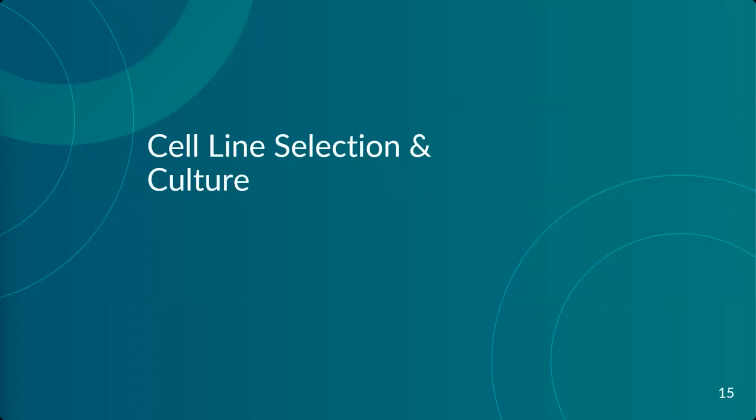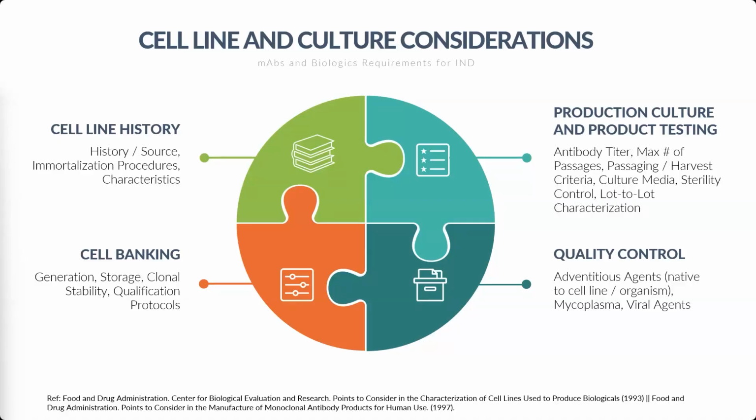So let's talk a little bit about cell line selection. We'll start that at the front. So the considerations you have to think about here that go forward are really moving into cell line, the history, and we talked about CHO cells as an example, and we'll use them as the stepping stone here. Really understanding where they came from, their genetic lineage, how they've been handled, how they've been banked, understanding how their growth characteristics and their genetic proclivities are moved forward.